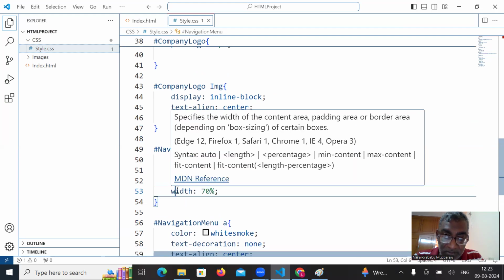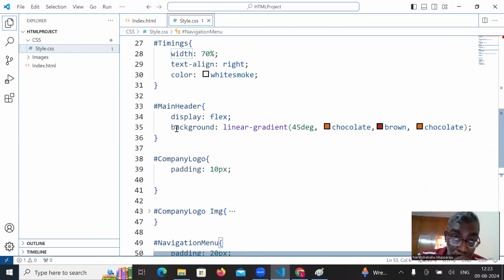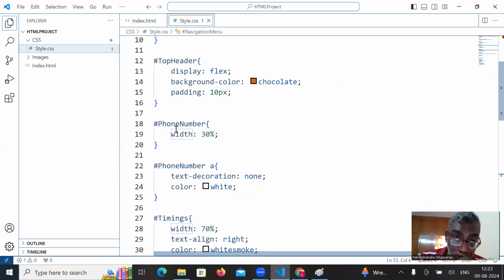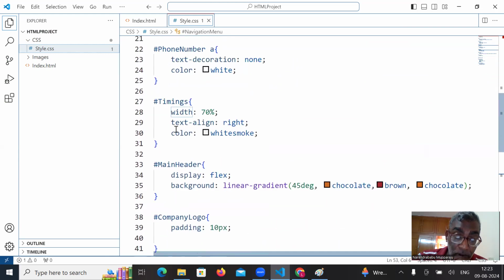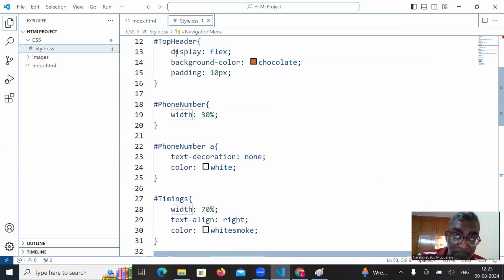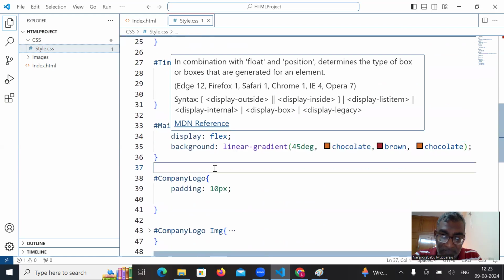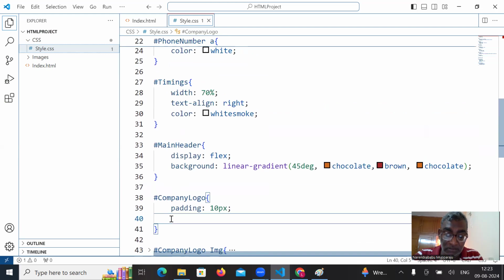Why is this not happening? Okay, you have to make display flex here. On the main you already have a display flex and color you given. Here you have to say company logo width equal to 30%.